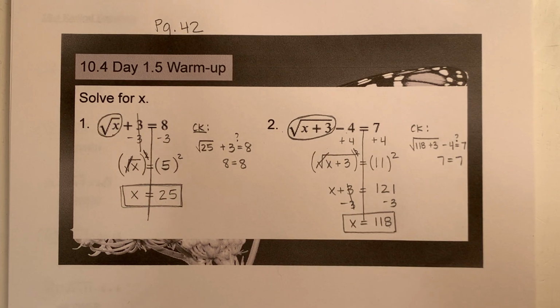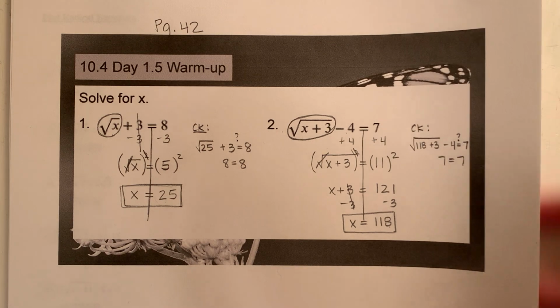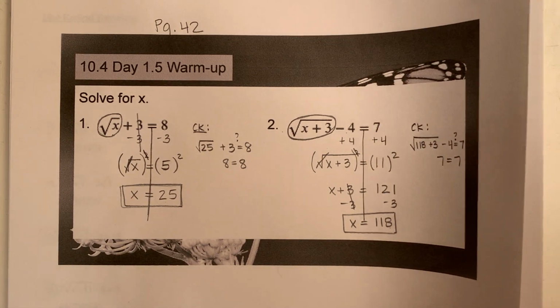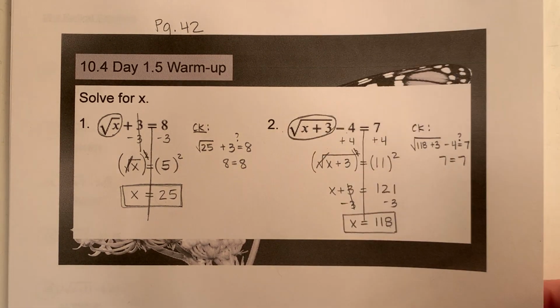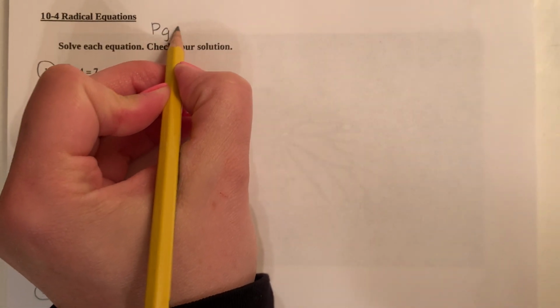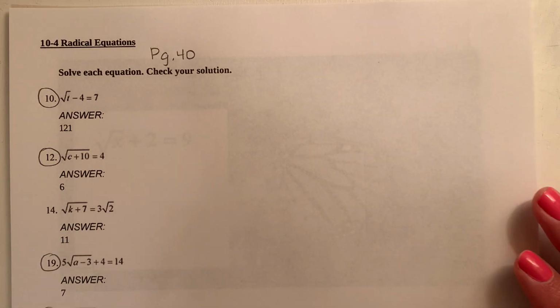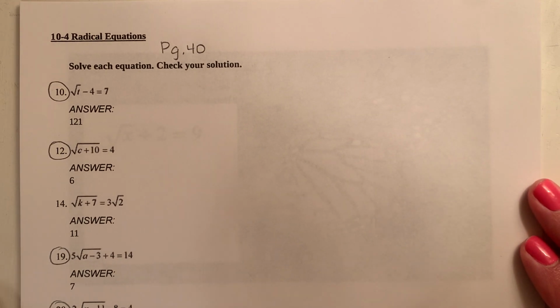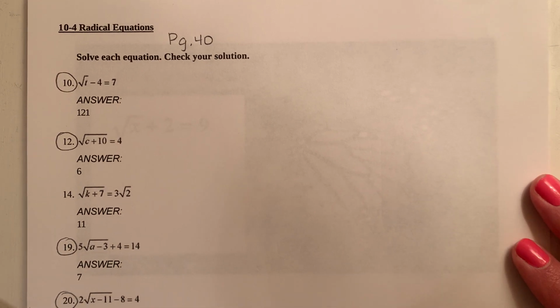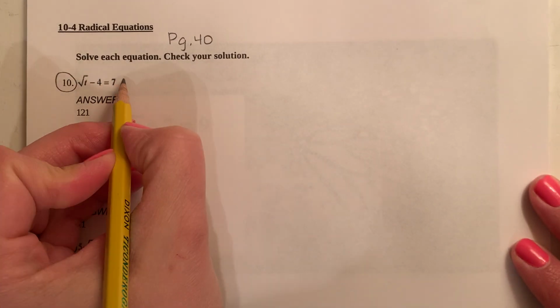All right, at this point I would ask if there's any questions, but it's a video, so I can't do that. All right, let's go over homework answers. So go back to page 40. So this was all on page 40. And here are homework solutions. Okay, I'm going to very quickly go through each problem just in case you didn't get any right. You can watch my work and see if there's any errors here.